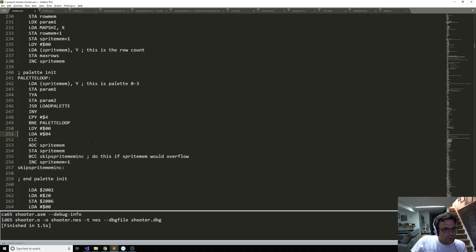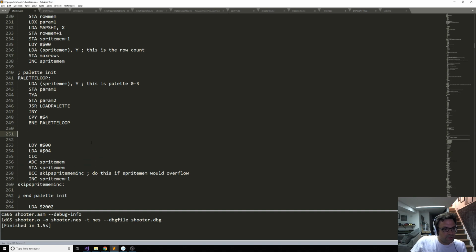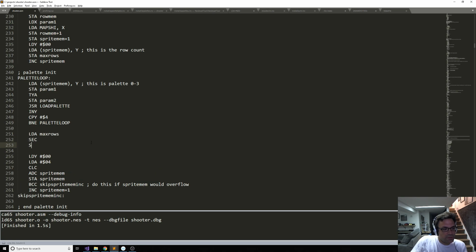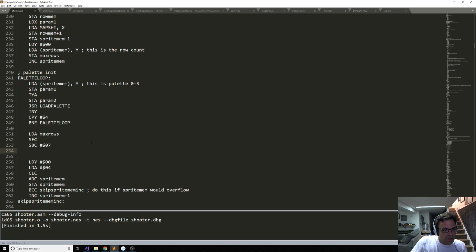So let's just do this here. We load max rows, set carry, subtract carry, 7, and then we want to multiply by 8, which is arithmetic shift left 3 times.